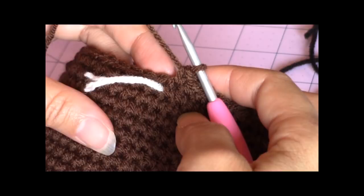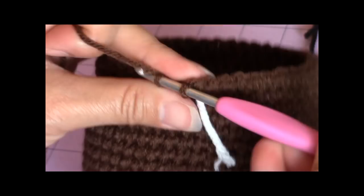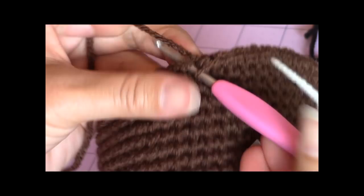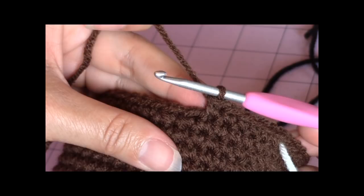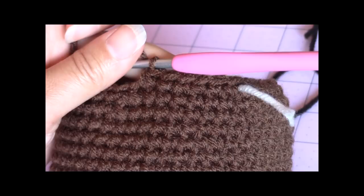Then you're going to get ready for your next decrease round. It's going to be in chronological order. So the next one will be one single crochet into six stitches, and then you're going to single crochet two stitches together. Repeat this pattern all the way around back to the yarn marker. Then you're going to make one single crochet into five stitches and then your decrease stitch. Then repeat that pattern all the way around back to the yarn marker.